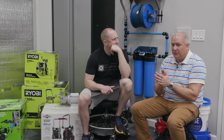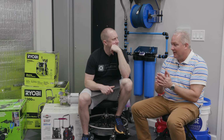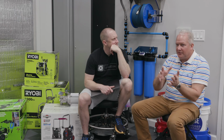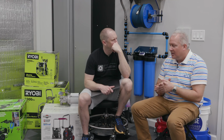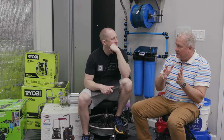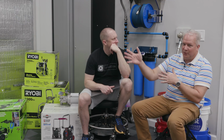So it's either going to be, if you just make electric pressure washers, they'll pick like 2 electric pressure washer models. If you have electric and gas, they'll pick 1 electric, 1 gas, and if you have battery, they'll get 1 from every category: electric, gas, and battery. And what they do is they purchase 3, right? So you can't just get 1 outlier that maybe was a good or bad performer, right?